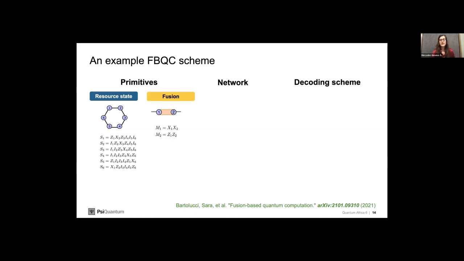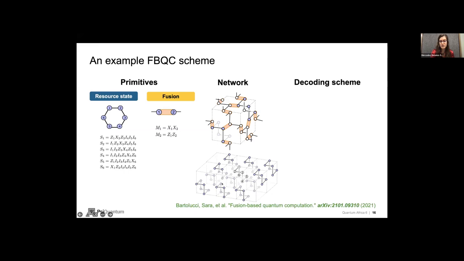And fusion is in this case just a simple Bell measurement with 2 outcomes, the correlations of the X and the Z operators. So the network is defined in terms of a unit cell. In this case, the unit cell is composed of 2 of these resource states, the ones in purple, these hexagons at the corners of the unit cell, as well as the fusions between those qubits and other qubits from other cells. And one should imagine that the cells are basically tiled to form a fabric, so to speak, from which the correlations are extracted.